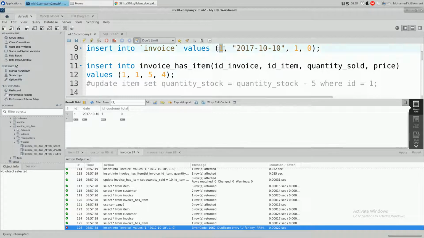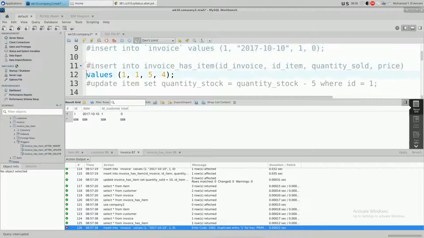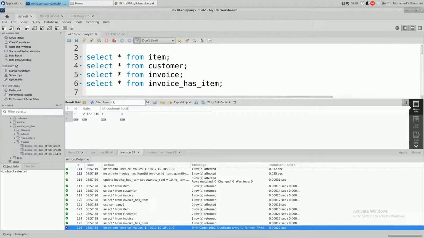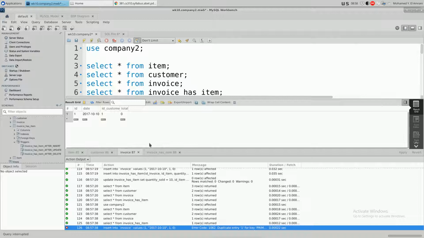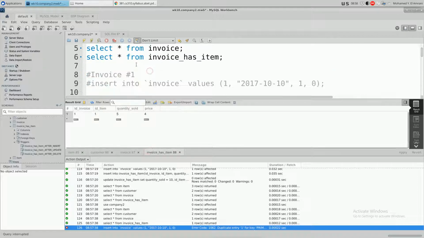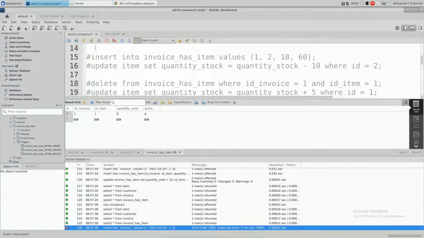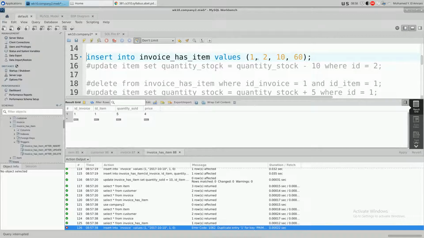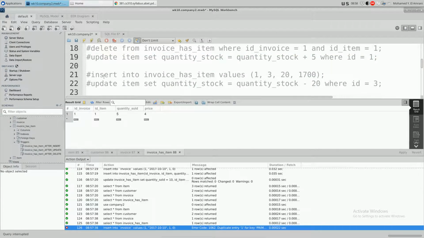So the option is to create a new one. And actually this is what I'm going to do later on. You're going to see, for example, I already have inserted this line. So what I'm going to do is uncomment a couple of lines, which is the one that is going to insert 1, 2, and let's just keep going with this one.